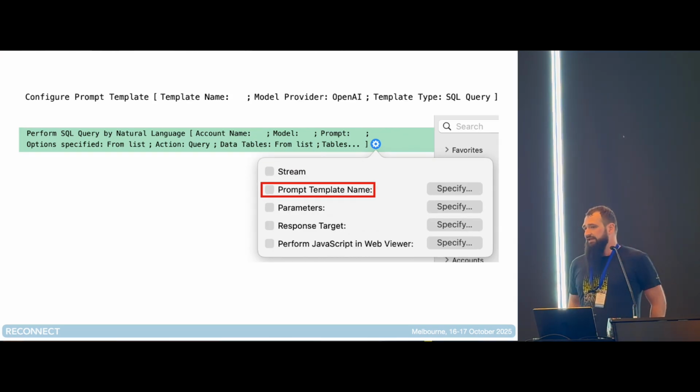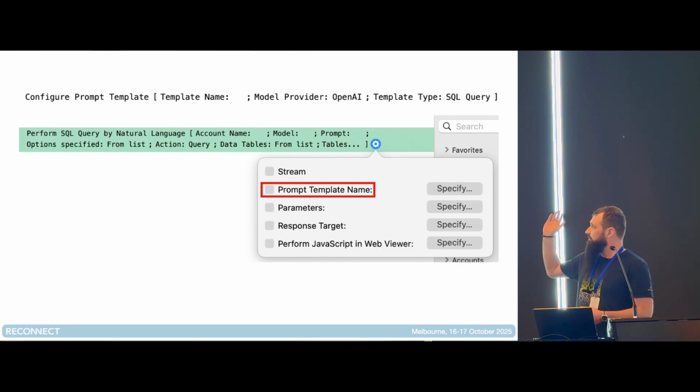The prompt templates: even if you don't set up a prompt template, FileMaker is sending through a prompt on how the LLM needs to form these SQL queries. So it's doing that in the background. And later on again, I will discuss the configure prompt template script step and how that works to expose FileMaker's prompt and allow you to edit it and improve it.